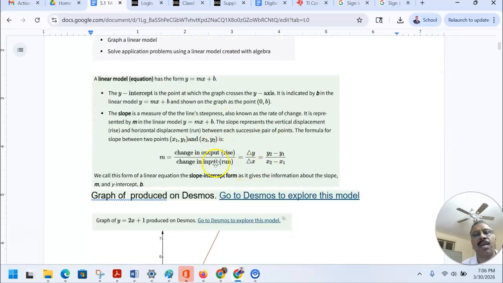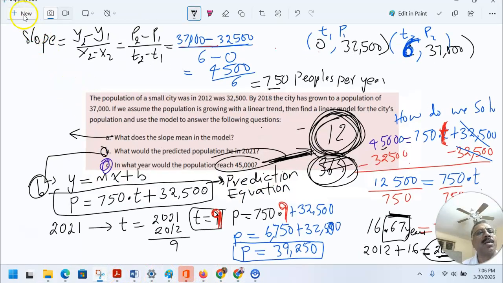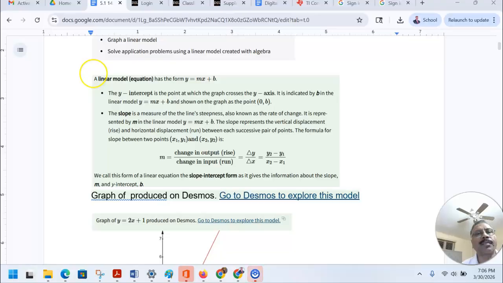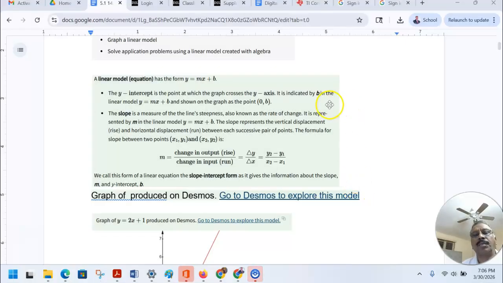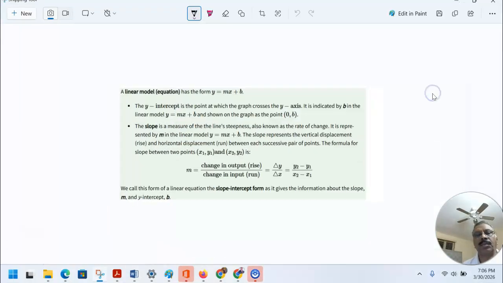So the main thing is this whole piece is so dense, it shows a lot of information. The main idea is to understand what is a linear model, so an equation of the form y equals mx plus b. So let me pull that out. So the main equation is this piece. There are four variables here, so we need to identify which one is what.